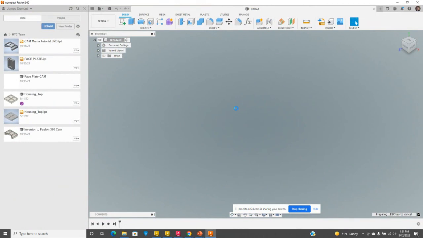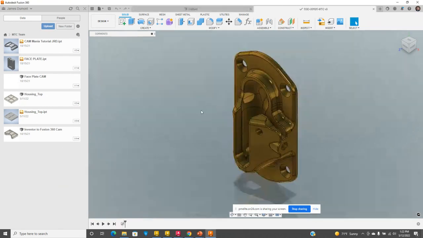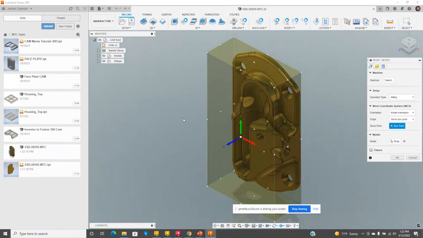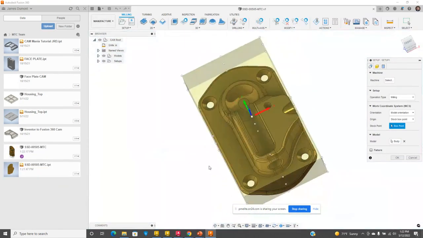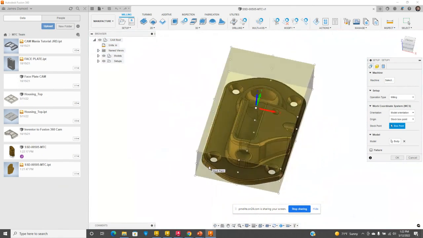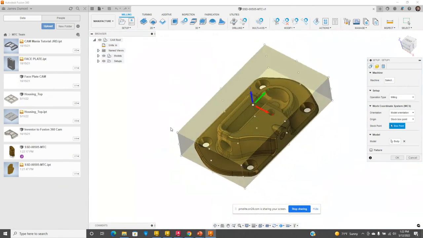And once I have the model inside of Fusion, I can start doing my CNC. I can switch over to the manufacturing and start applying my setup, my tool paths, and my machining process. Should be just about loaded. There we go. It automatically switched to my manufacturing environment, already brought me into my setup. I can start determining the stock and then start going from there.